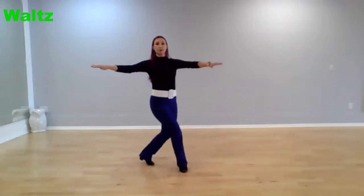Good. And now I do realize there's probably a little bit of a delay because Zoom is complicated at best. But as long as you're kind of dancing with music, and if my count is off because of the transmission, just dance with the music that you hear. All right, so that was just doing the steps. Let's do it again to the same song, and then we can talk about style and character of waltz.